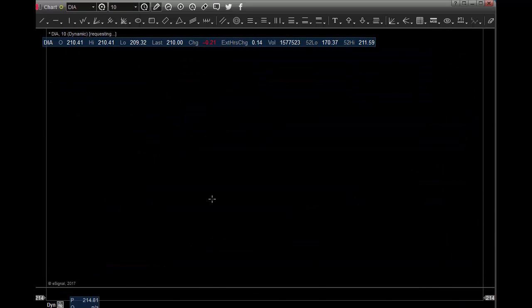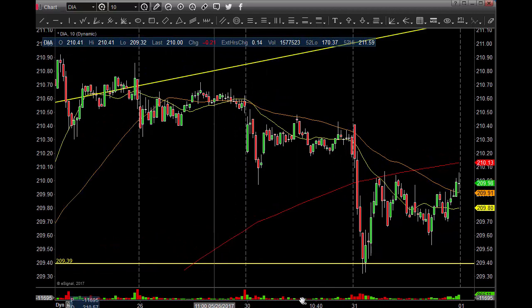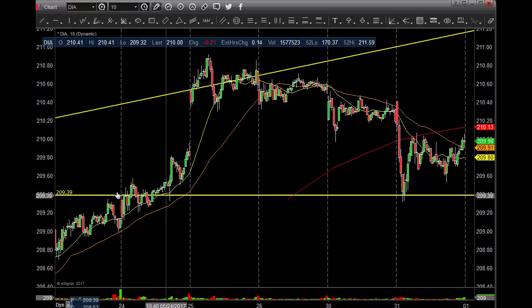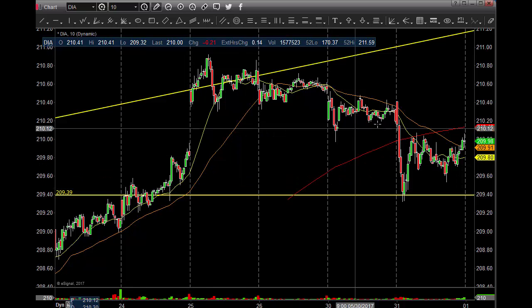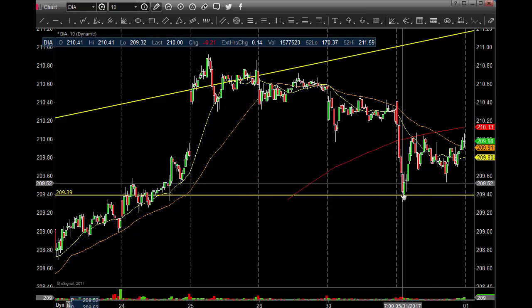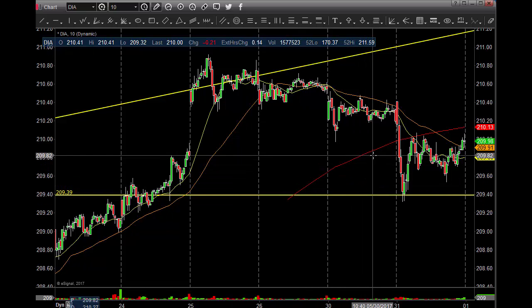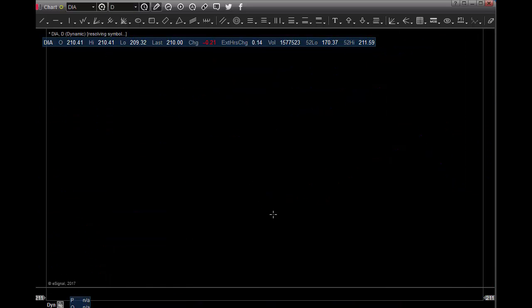Same scenario, 10-minute chart, starts up, goes down, right to the 209.39. That was the area of consolidation right in there. No gap fill or anything like that, but the gap fill was up here actually, so it did fill the gap. Look, it filled the gap and just cranked down. So they got a lot of people to stop out right here, probably, when actually this area was a spot to go. 210 area, yeah, I guess that was 210. That would have been a decent trade right there, but they flushed it out on everybody. But that's 10-minute action, guys.